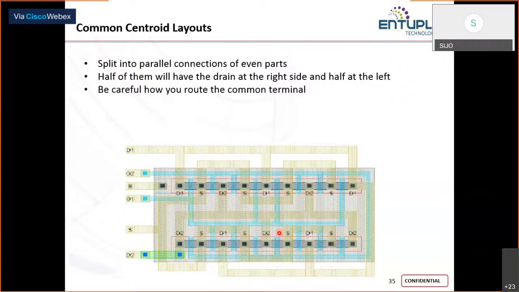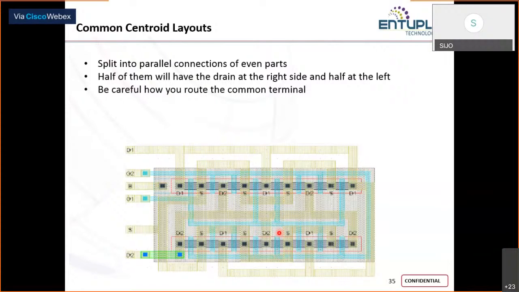So you can do the floor planning first for whatever matched pair of devices. You can do the floor plan first. Then when you come to the routing plan, identify the critical nets from the schematic which are to be matched.